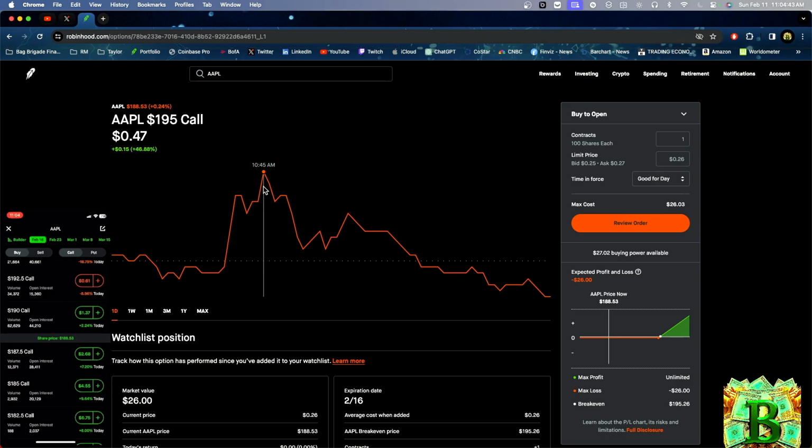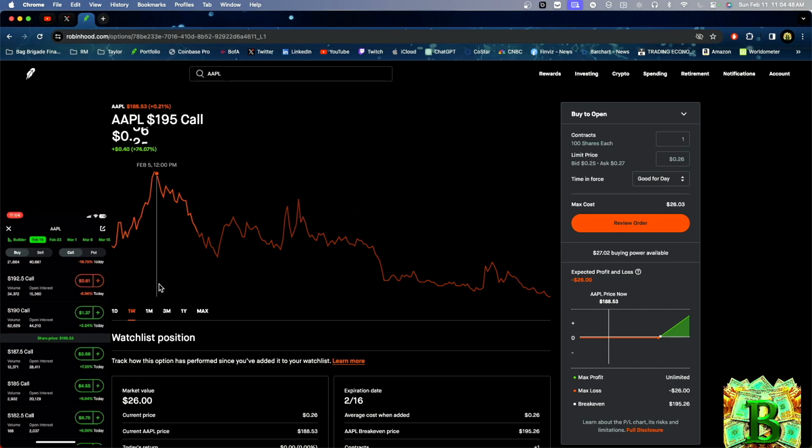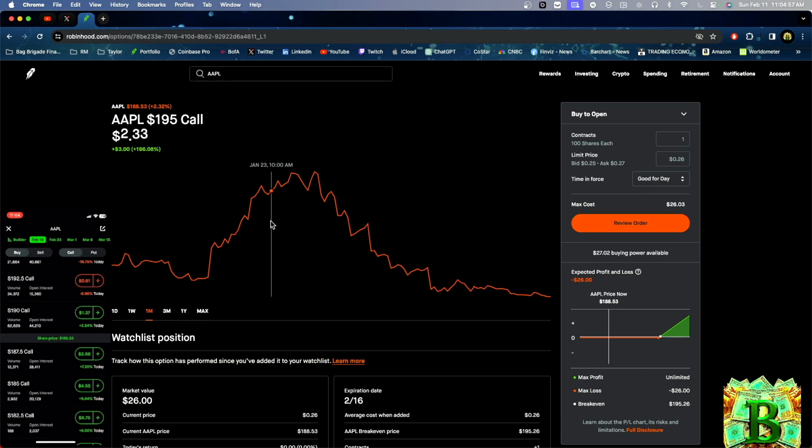It didn't reach 190. Maybe it did. I'm not sure. But either way, you can go back and look at the history of the option. So a week or so ago, this option was trading for about a dollar a contract, or $100. You guys can start to see where you can make some serious dough doing this. Look at the price on this one. It's the same option. This is just over time, and this is where you start to see the time decay, what we call theta. That's part of the Greeks, and we're going to get into that. But as you get closer to expiration, the contract significantly loses some of its value.